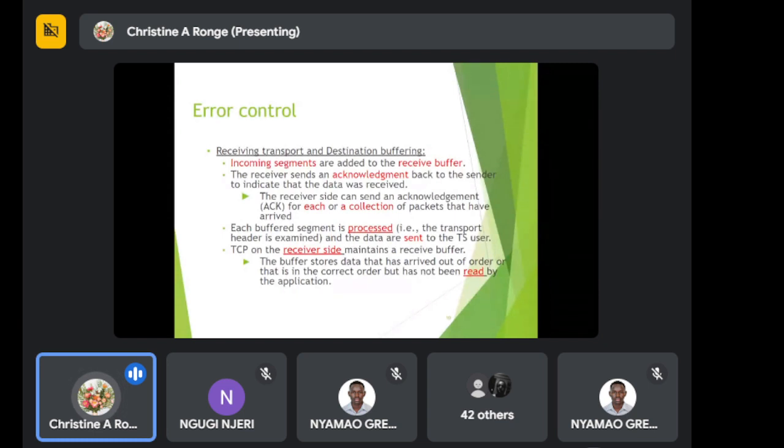So each buffered segment is processed. And notice that it examines the header, because that's where the error detection mechanism is.